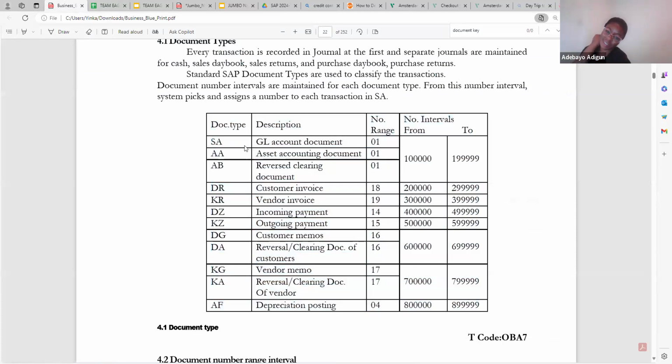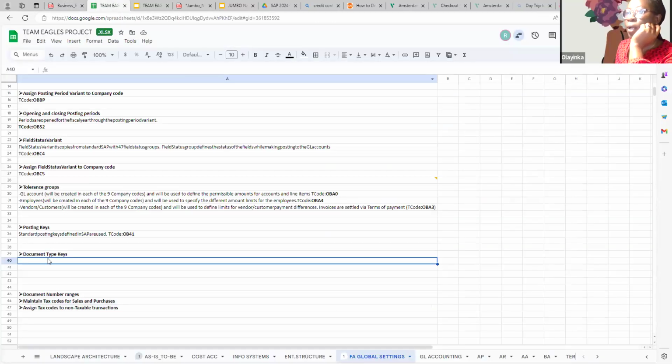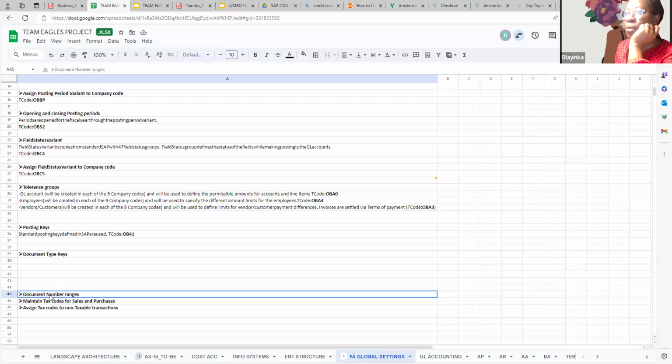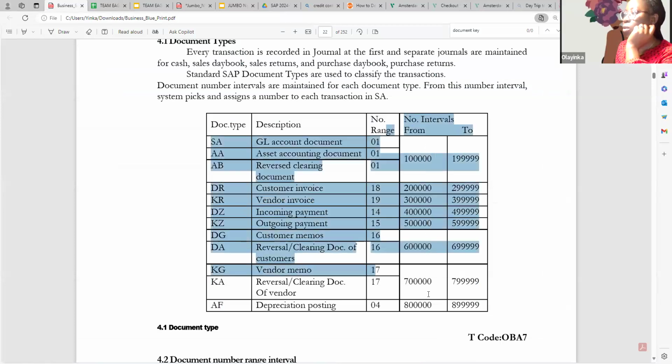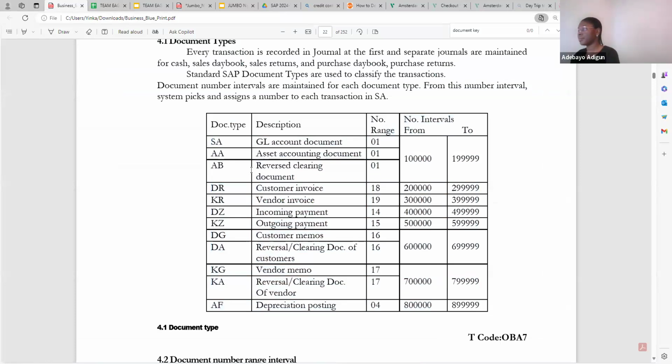It's almost the same thing actually. So, just so that we are clear, we have document type keys and document number ranges. These are the type keys, SAA, GR, and then these are the ranges on the right side. Okay, so we can combine them.